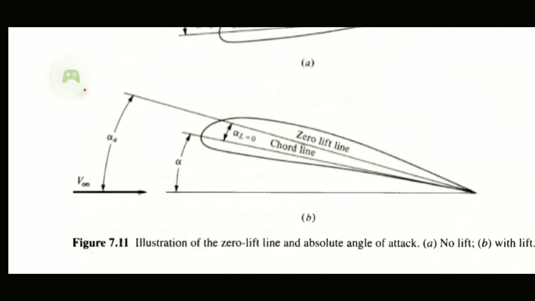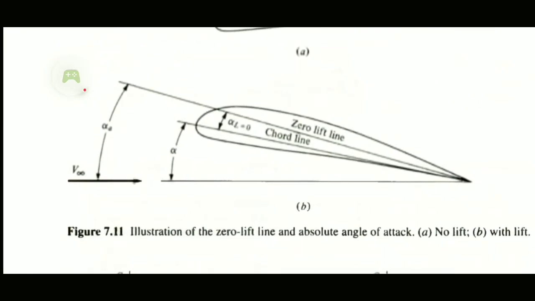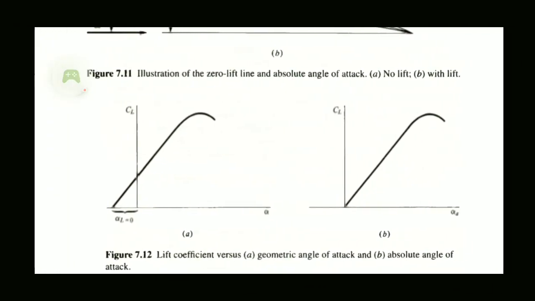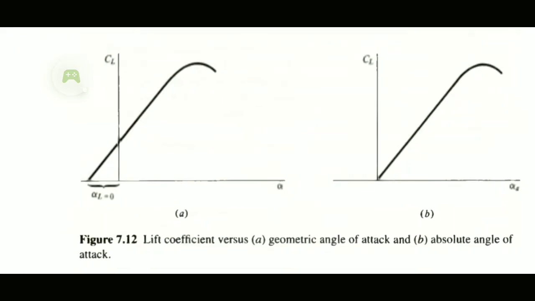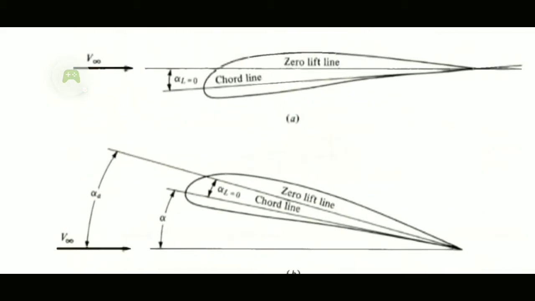And from the definition of absolute angle of attack, you can see it is the sum of geometric angle of attack alpha plus alpha at lift equals to 0. So alpha absolute is the sum of geometric angle of attack and alpha at lift equals to 0, and at this orientation the same airfoil will produce lift. Okay, so if you see the angle of attack from the CL alpha curve, we know a positive cambered airfoil will give us the curve as shown on the left side. Because at lift equals to 0 there will be some negative angle of attack, the value of alpha at lift equals to 0 is negative.